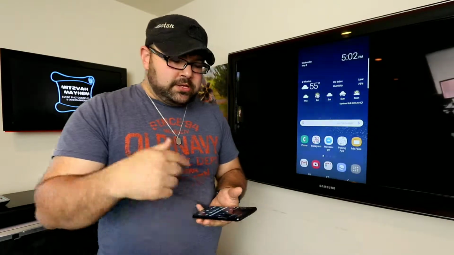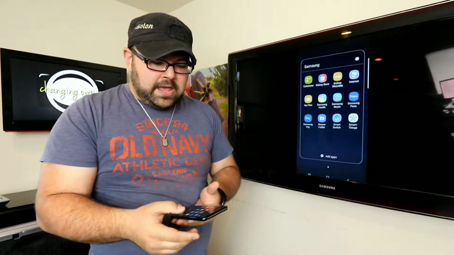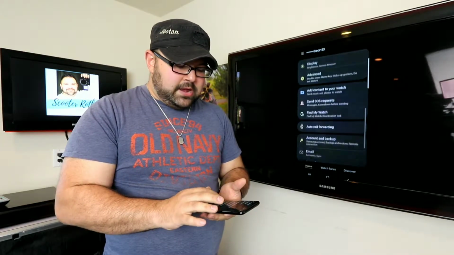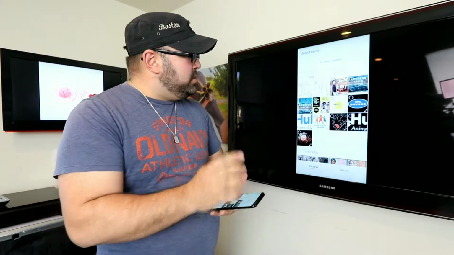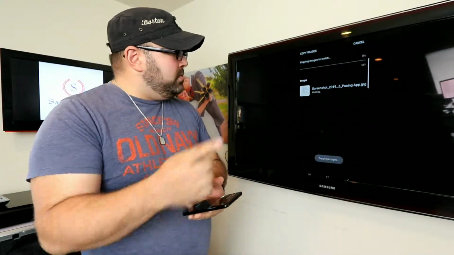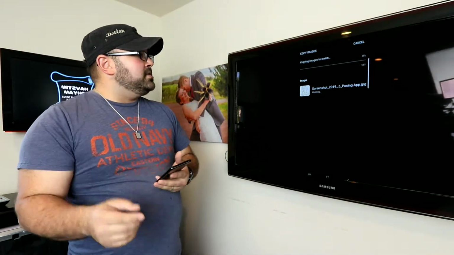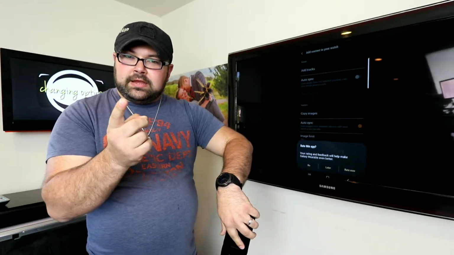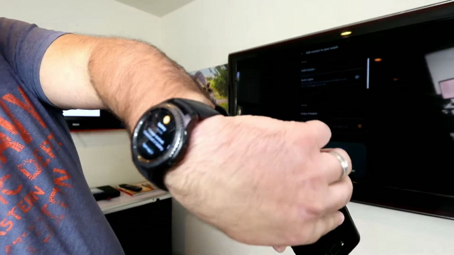Now what I'm going to do is go into my smartwatch, which is under Samsung. So Samsung Galaxy Wearable. And here's the real cool kicker. If I scroll down and go to add content to my watch, I go to copy images, and you'll see the most recent image that I just screen captured, and I'm going to add that to the watch. So it's now transferring over to the smartwatch here. In 1 second, it's going to pop up. All right, it's already at 100%. I already got the alert. You might have heard that doot doot, right? As you can see, it pops up here on the screen.